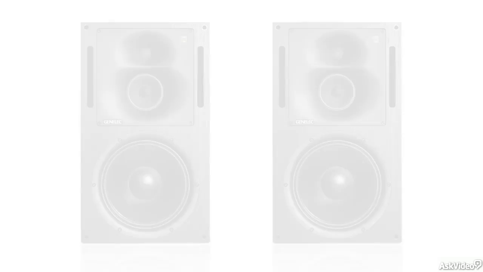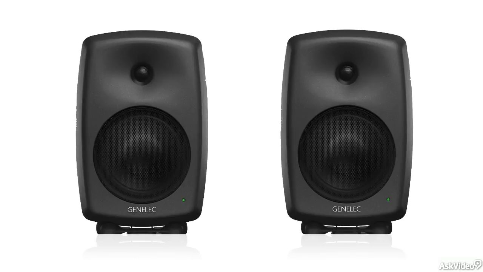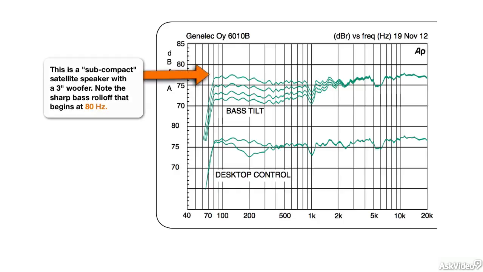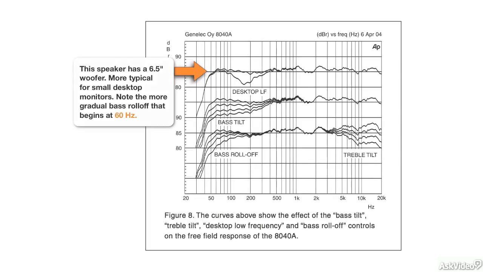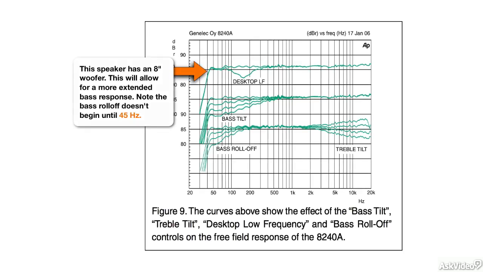The use of multiple elements allows the speaker to efficiently cover the full frequency range of hearing, although how low a given speaker's low frequency response extends will depend on the size of the woofer and the design of the cabinet. Most speakers roll off the lows somewhere between 80 Hz and 40 Hz, depending on woofer and cabinet size. In fact, speaker design always involves a trade-off between three elements: low frequency response, size, and efficiency.